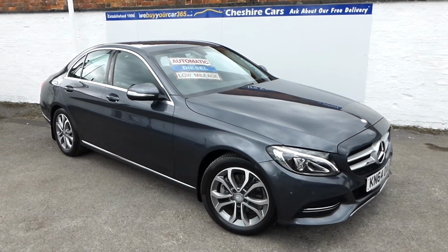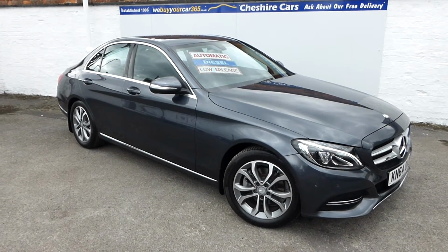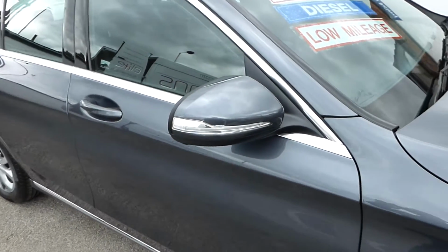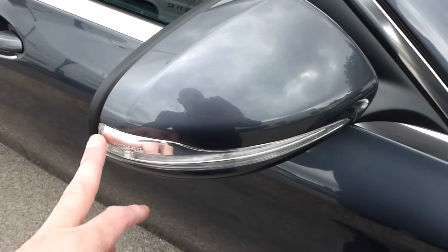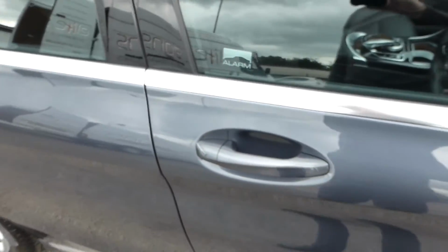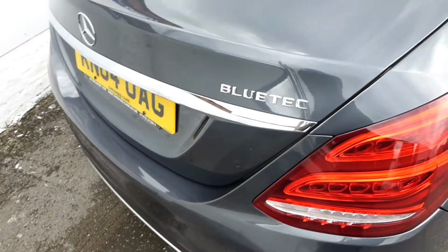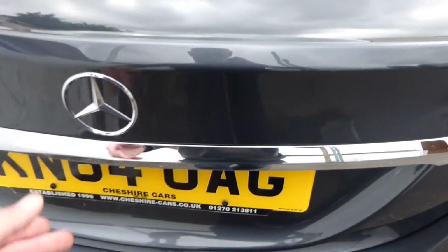This vehicle has come into us by its owner, who's had a brand new E-Class, so he hasn't had the vehicle very long, but decided he wanted to go something a little bit larger. It has split folding rear seats, as well as keyless entry, and this nice brushed aluminium to the exterior of the window surrounds, and then you've got the heated and electrically folding door mirrors with the indicator in the door itself. It's alarmed, Mercedes-Benz alarm, obviously engine immobiliser. It's got mud flaps on the vehicle, so the owner's put the mud flaps on. It's not the C200, it's a C220, so you've got a larger brake horsepower engine.